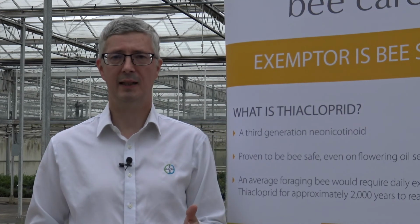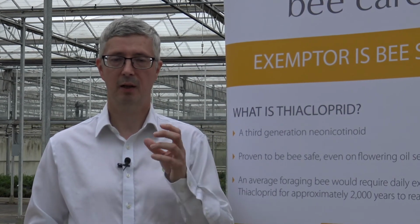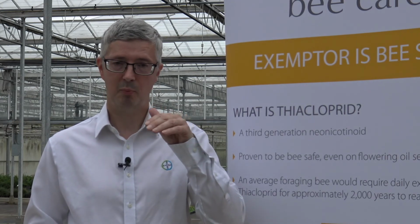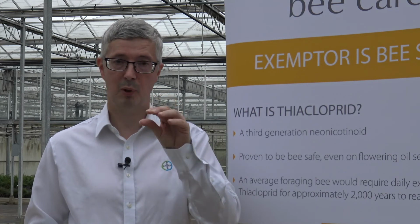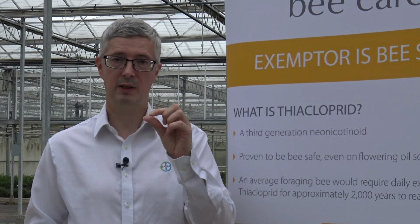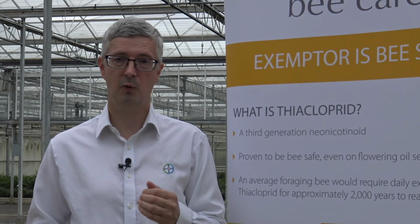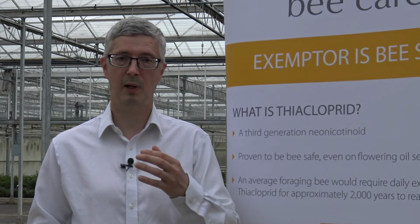The 2 biggest causes of bee colony mortality are disease and the varroa mite. And Bayer is one of a few companies in the world that produces medicines for bees. An example of this is the bee gate. The bee gate is a medicinal brush that's put on the entrance of a beehive. So when the bee comes into the hive, it passes through the bee gate, brushes against the brush and receives the medicinal treatment against the varroa mite. And it's proven very successful in reducing the populations of varroa mites in beehives.